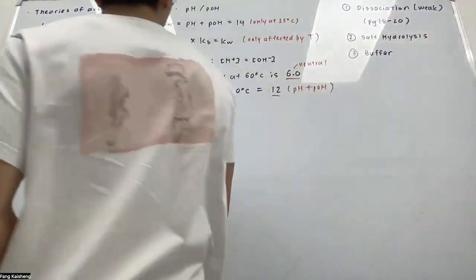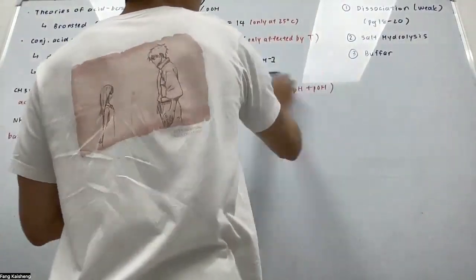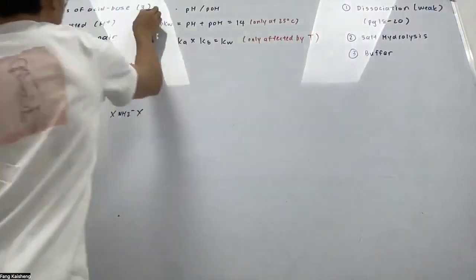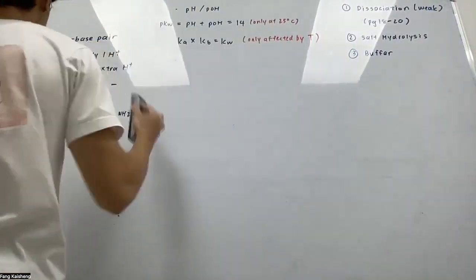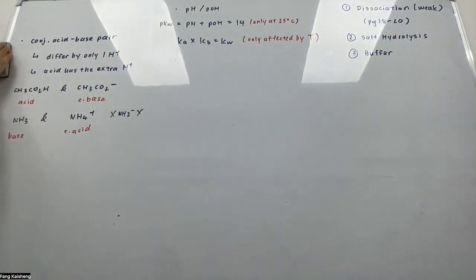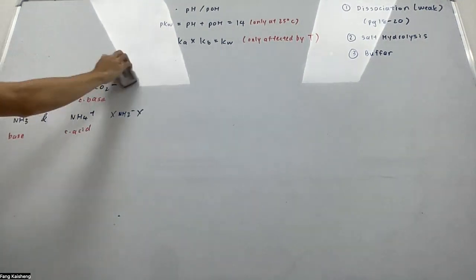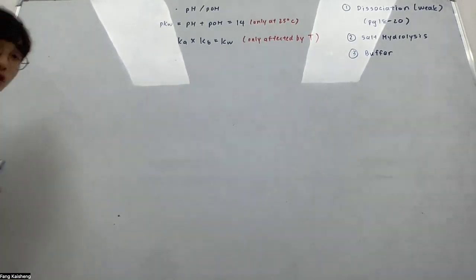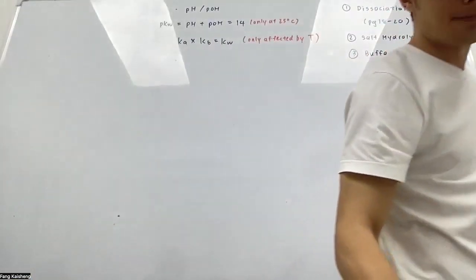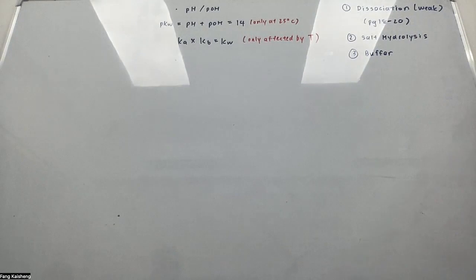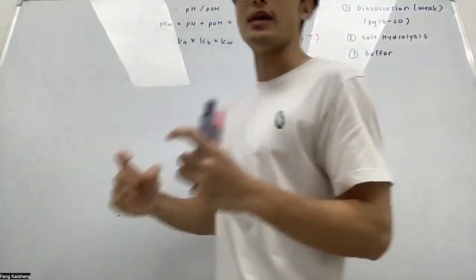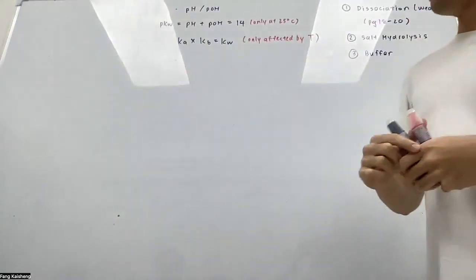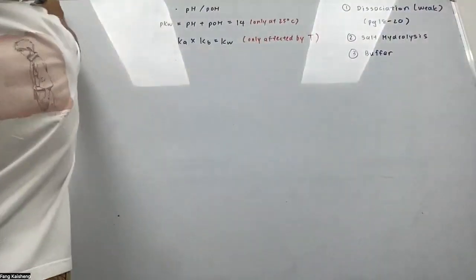I'll erase some stuff. Any questions? I'm going to assume you can remember the conjugate acid-base pair criteria. You'll need this a lot right now and in buffer. Follow me on this. Turn over to salt hydrolysis, I think it's page 21. The very first question in the box says, what is salt hydrolysis? Remember, guys, let me just come up with a very simple equation first.